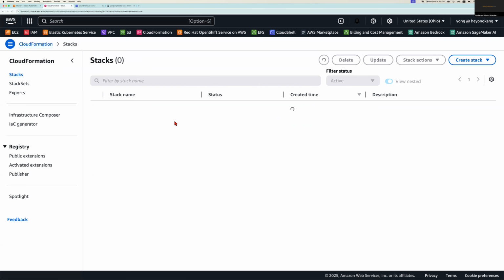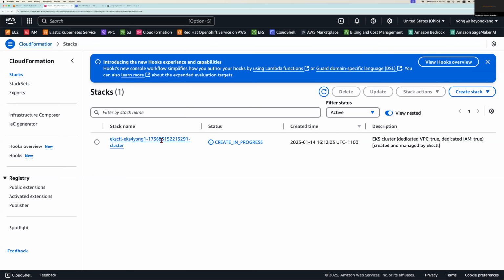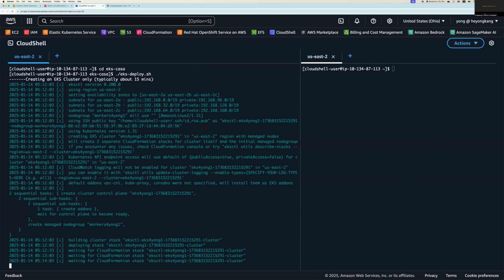Once it's loaded, you can see the first task is to create the cluster control plane. You should be able to see the CloudFormation stack is here. Right now, it's in progress. This step does take about 10 plus minutes, so I'm going to pause here until it finishes.